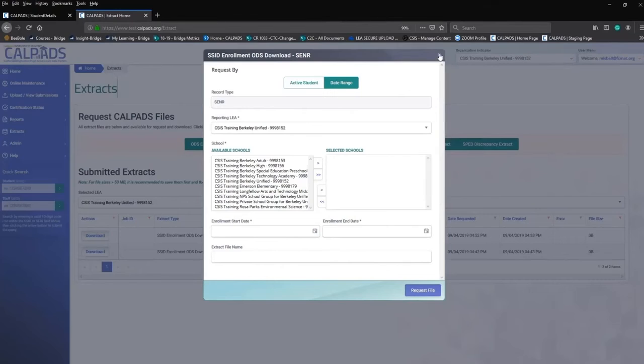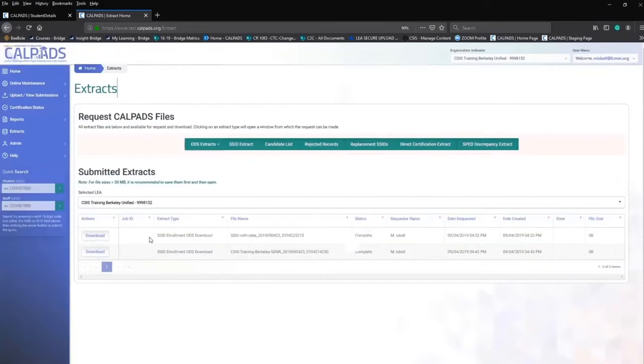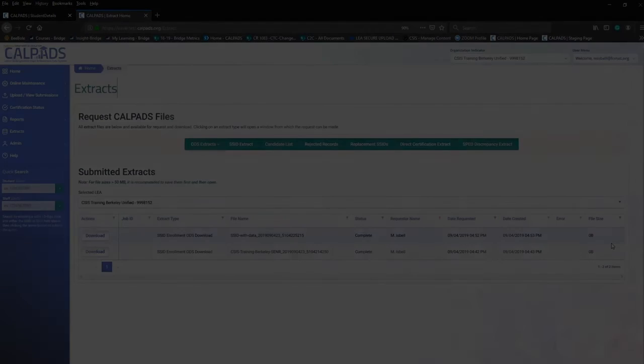No, it's going to take it in, create a blank file for you, and say complete, because it's not going to look at the data. So that's when you extract data. The first thing you do after it gets here is look and see what the status is. Is it complete? Yes, it's complete. Then you go over here and see the file size and make sure it's above 0. But if it says 0, don't even bother looking at it, because it's just an empty file. Okay, that's requesting the extract.